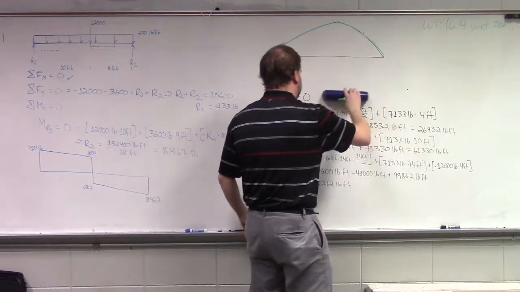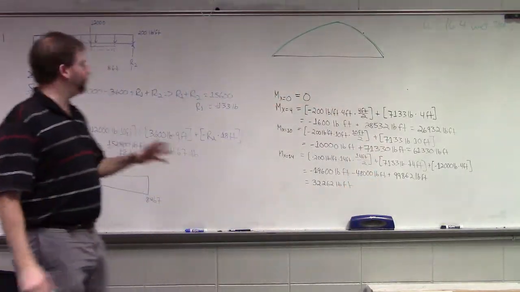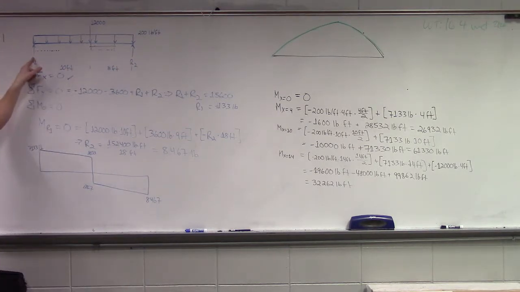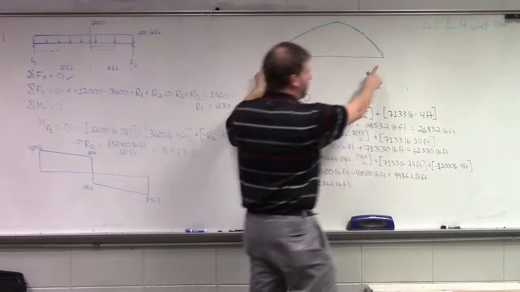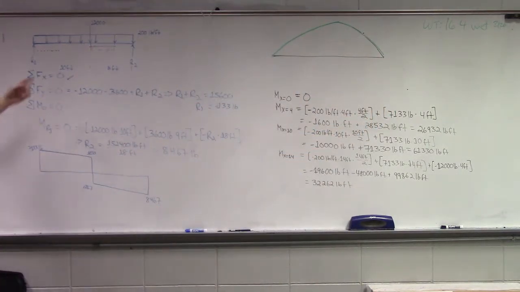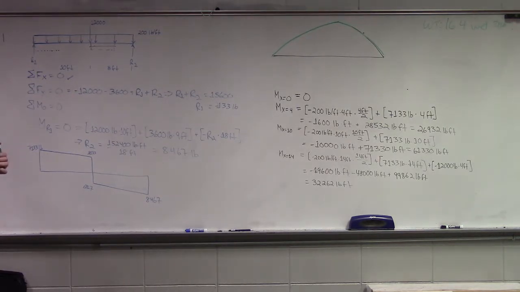But we should understand at this point that if we have a simply supported beam, where our reactions are at the termination of that beam, your bending moment at that point is going to equal 0, okay? If it doesn't equal 0, we no longer have static equilibrium and our beam is rotating. So we're not going to have a happy owner, even at 5 pounds per foot. Okay? Do these make sense?